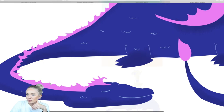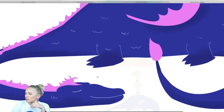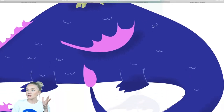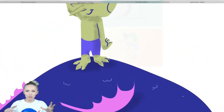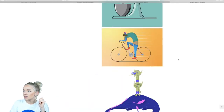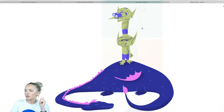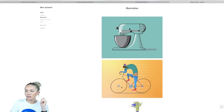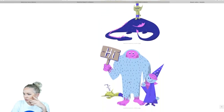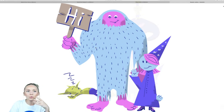Yeah, I think this part is okay, although there are some points where I'm like, here as well. Here we have a little sharp edge in it. But otherwise, I love the colors. I love the combination of perfect vector shapes and then just sketching on top. I think that's a really, really great technique. And I feel like you've been exploring a technique here because this is a different one. I feel like that's maybe your more original technique, to work more vector based and with gradients and stuff. And here you were exploring new things, which I love. I think you did a great job here.